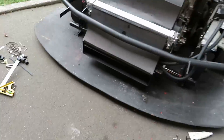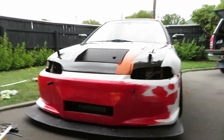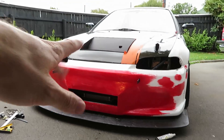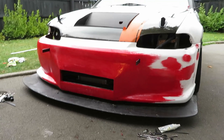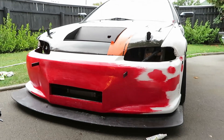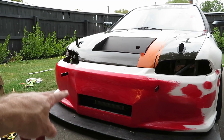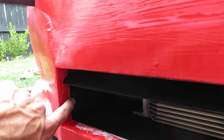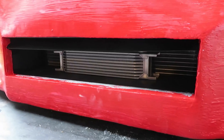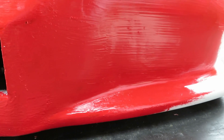I'll chuck the front bumper on and give you an idea of how it comes together. Bumper's on — excuse the red, it's a red gel coat I was using to fill in little bits and pieces, which I believe was quite a big mistake. You start to get a bit of an idea of what's going on. I've sealed up the holes in the bumper on the side. I've got some bits of aluminium that tuck inside the ducting so all the air is literally forced into here. I also have to seal this to the splitter.